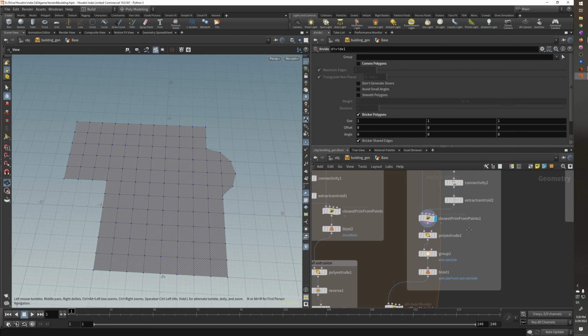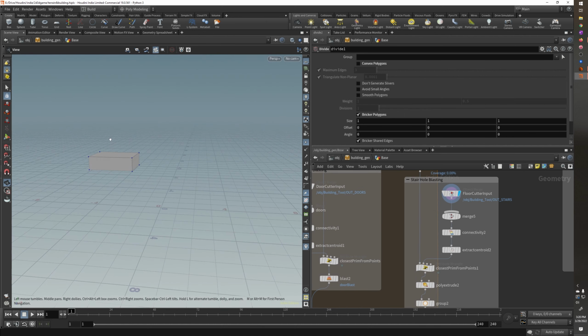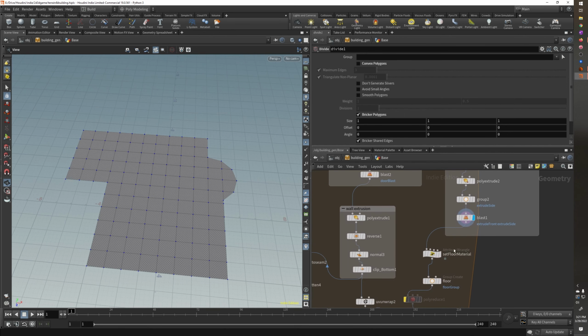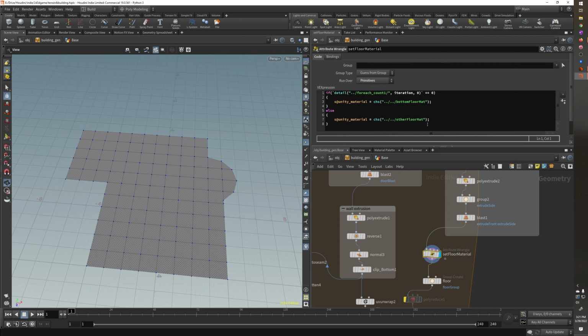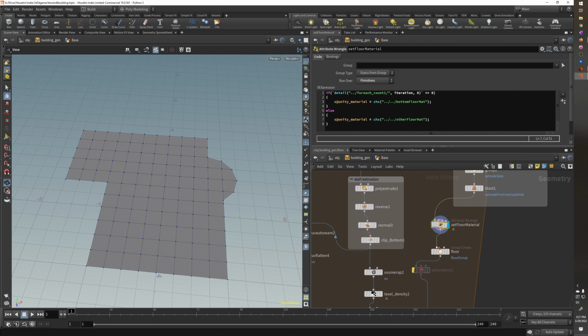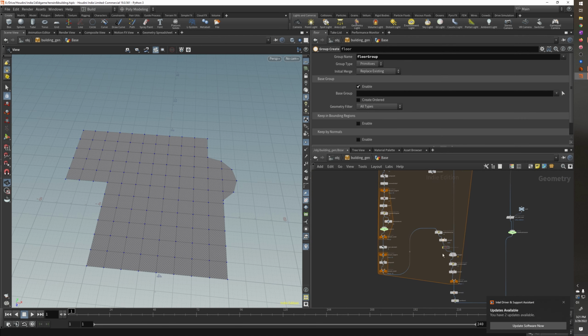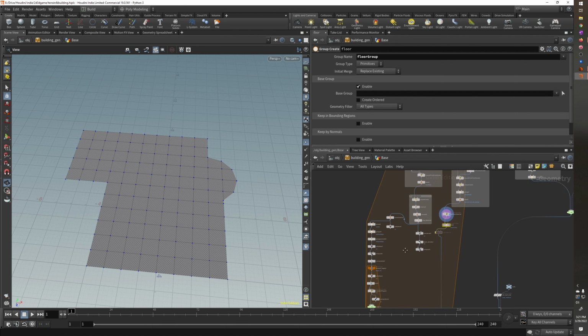getting the closest point from our primitives, which is our stair objects here, and then blasting them, which I'll go over with the doors because you'll be able to see that. And then we just use this to set a material to the floor based on the names that we have set up in the tool. There's a different material for the bottom floor and another one for any other floors. And then we group it so we can split it later. And then we just merge it in with the walls.